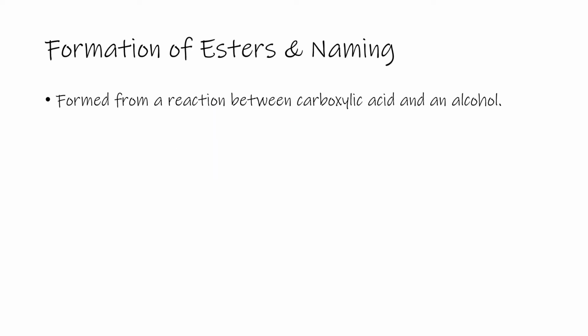Now, esters are formed from a reaction between a carboxylic acid and an alcohol. So I'm going to draw out what that reaction looks like. Here we have acetic acid, and we're going to react this with propanol. And I'm going to draw the alcohol, so the OH group is facing the carboxyl group of our carboxylic acid. Should be a 2 right there. CH2, and that's a 2 as well. Wow, those are sloppy 2s. Okay, and then a CH3.